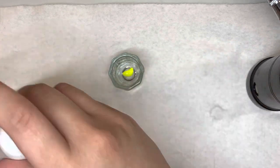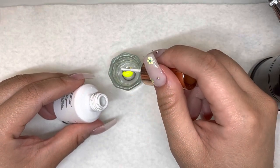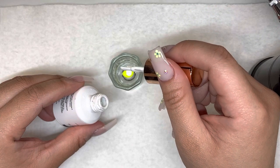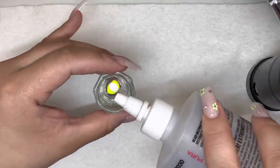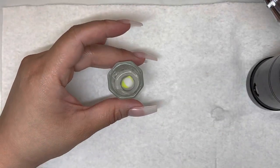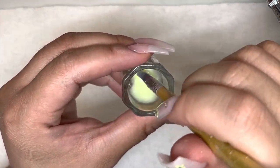And then I'm also going to do 2 drops of white. Now, the ratio that I like is 2 to 1 with polish and acetone. And I'm using gel polish, by the way, because I want it a little bit pigmented. It's kind of hard to measure with acetone, so I just put a little bit, and then I'm going to take a brush and swirl it around.